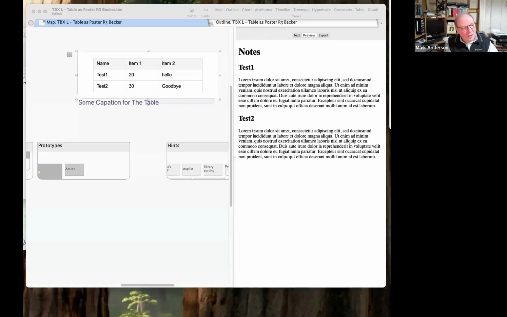And then what the poster is doing is saying, well, show me this on this note icon on the map. Make the fill of this icon, what you see inside this icon, the output of the following export template. Whether or not it's the template used anywhere else in the document doesn't matter. So you might have, for instance, the same data and 4 notes showing the same data with 4 different export templates.